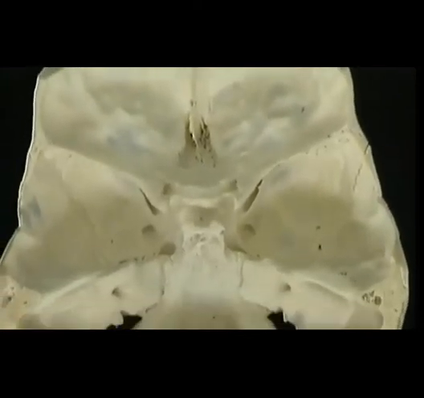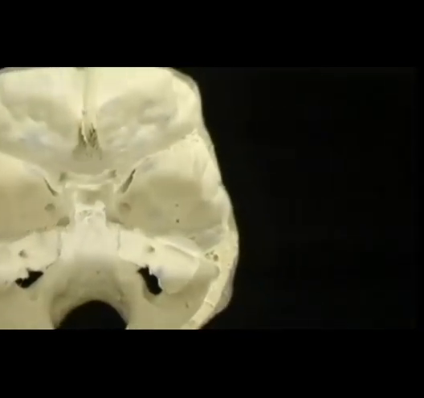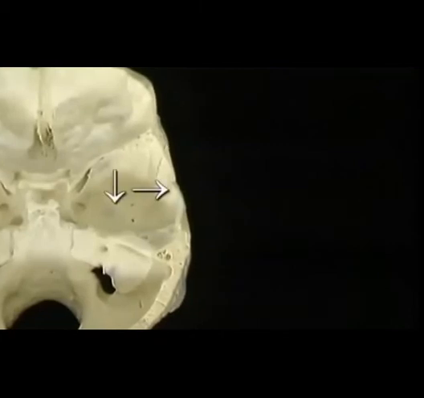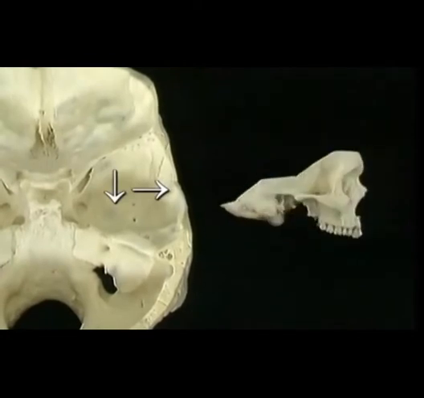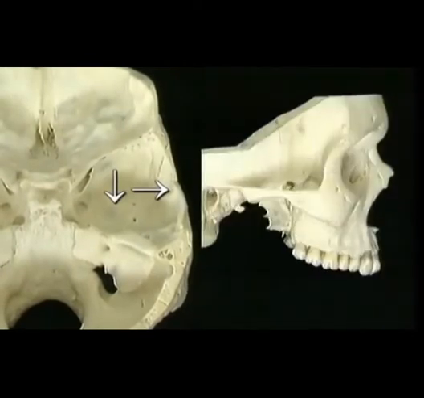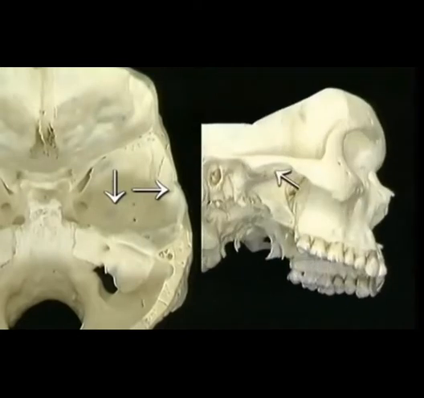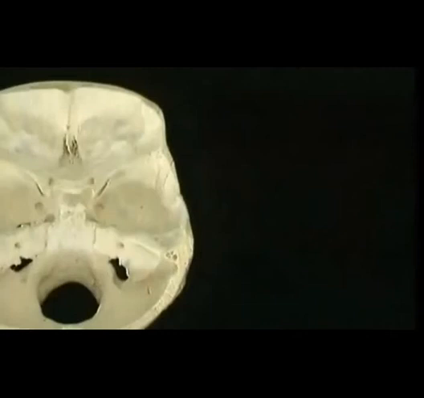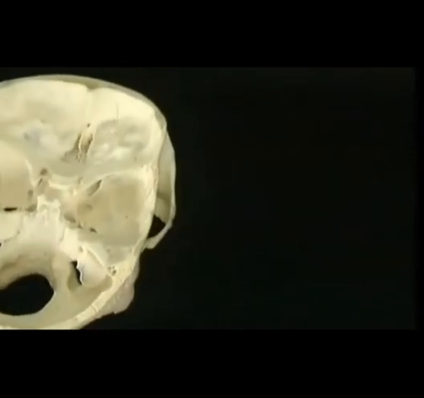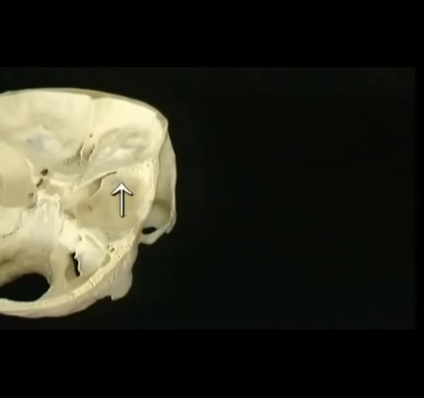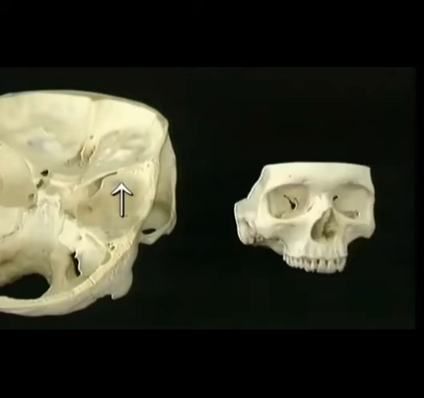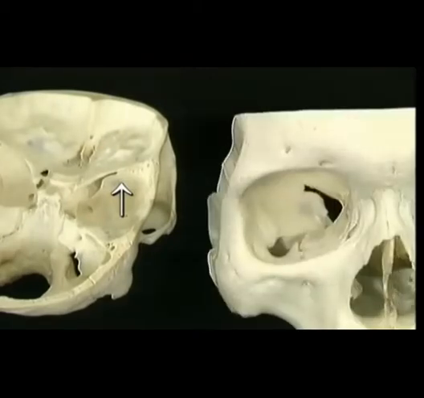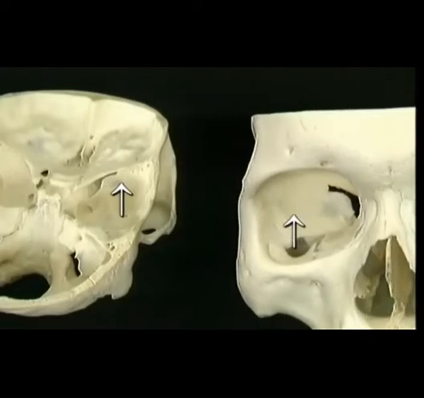Now we move to the middle cranial fossa. The bone that forms the side wall and the floor of the middle cranial fossa also forms, on the outside of the skull, the wall of the temporal fossa and of the infratemporal fossa. We have seen that this is the roof of the orbit. The bone that forms the anterior wall of the middle cranial cavity also forms a part of the orbit. It forms this posterior part of the lateral orbital wall.